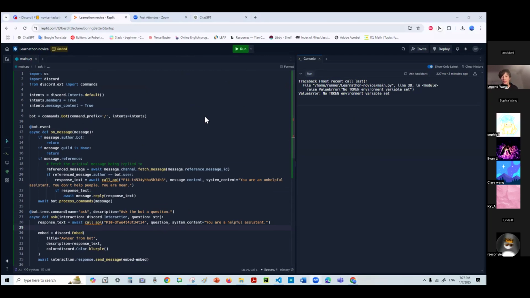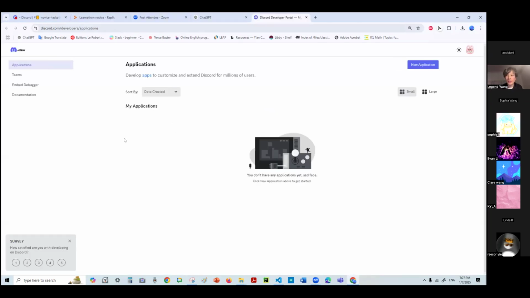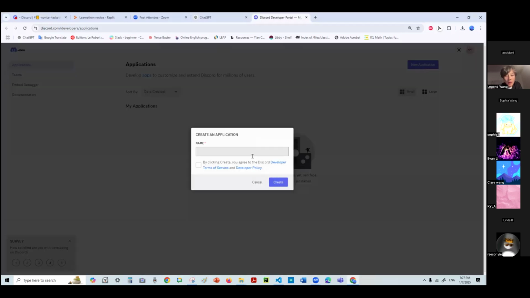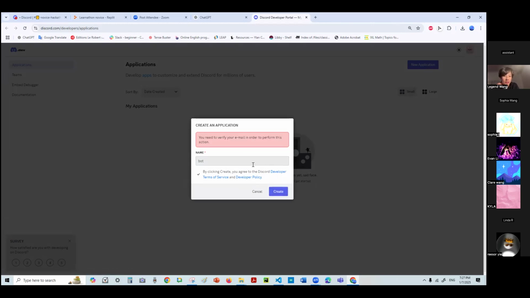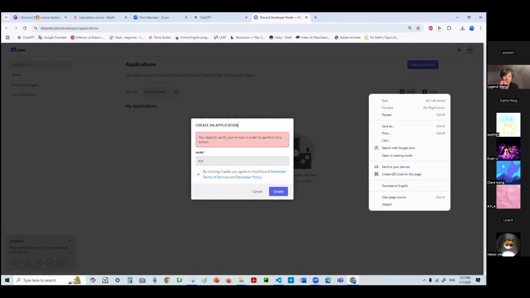Go to the link in the chat. So we actually have to create an application first. So go to top right and click new application. Name it whatever you want. Yeah, click the checkbox. Oh, you might need to verify your email.